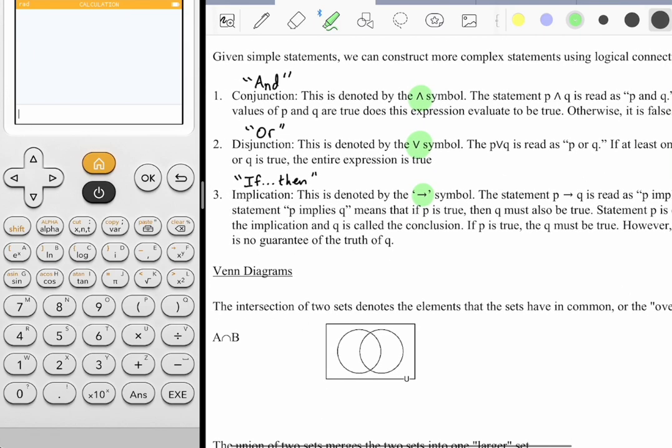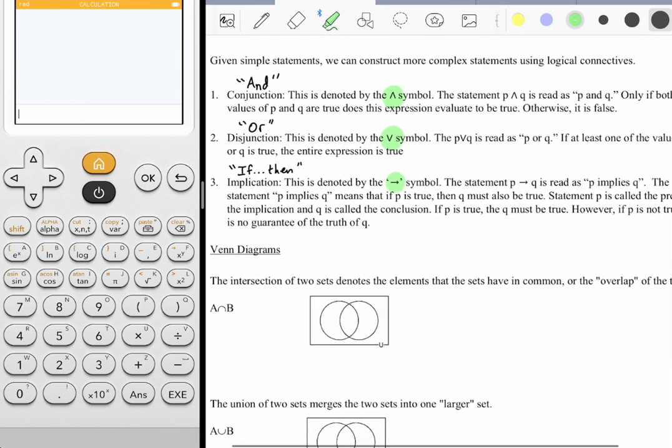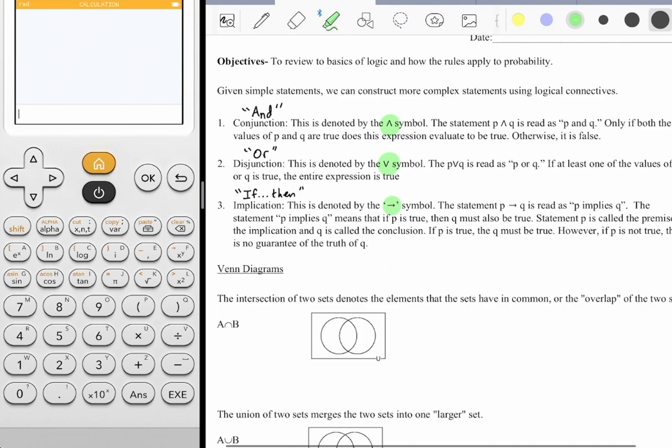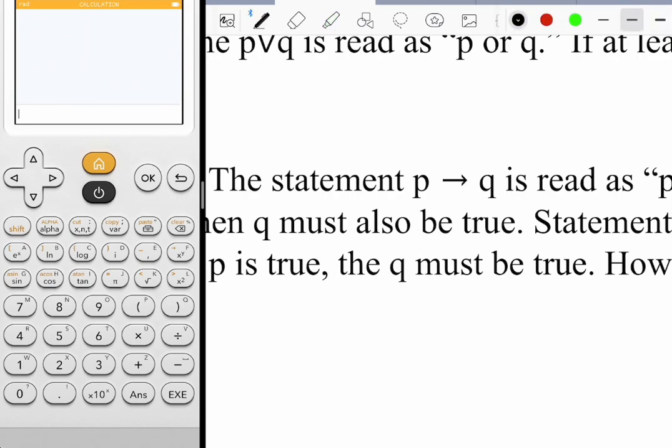All right. The if-then is a little bit more complicated. Well, I'd say a lot more complicated. It's not complicated in the way that we use it. It's kind of complicated in the way that we think of it. All right. And you could tell by the blurb that's written there. The statement P then Q. So when I look at a statement P with a sideways arrow, I'm reading this as if P, then Q. All right, so that's what this is telling me. This expression here is translated to if P, then Q.